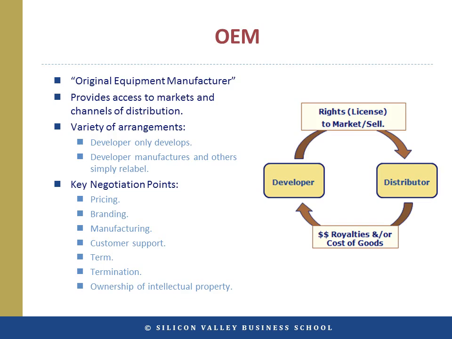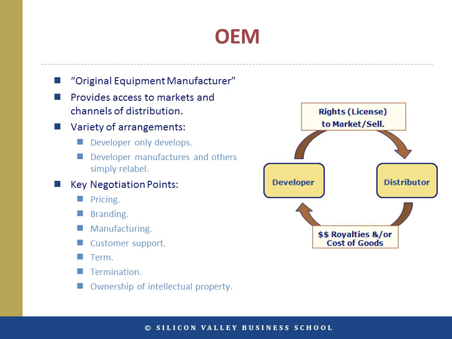On the other end of the scale, OEM also refers to an arrangement where the developer undertakes the manufacturing of the product as well as its design. The product is then relabeled and marketed by another company using its own brand, sales, and marketing channels. In this scenario, OEM means relabeling and marketing products manufactured by others.